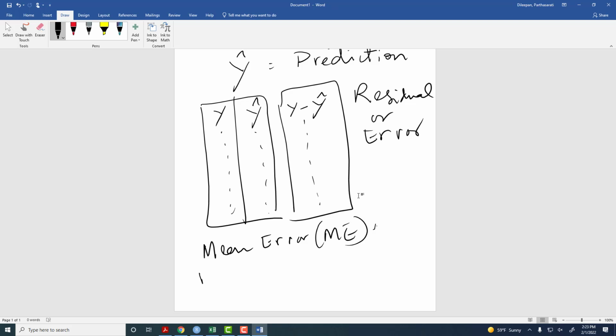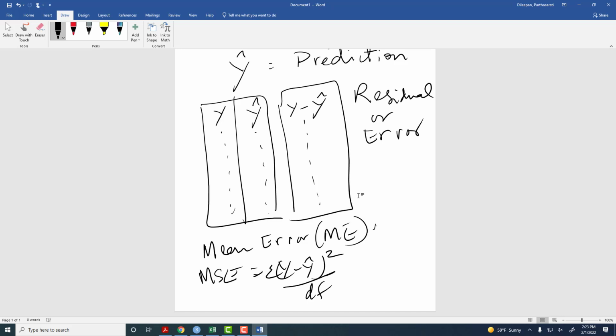Then you have what is called MSE, the mean square error. You take y minus y hat, square each number, add them up, and then divide by the degrees of freedom, which is n minus p minus 1, but let's not worry about that. It is some kind of an average.